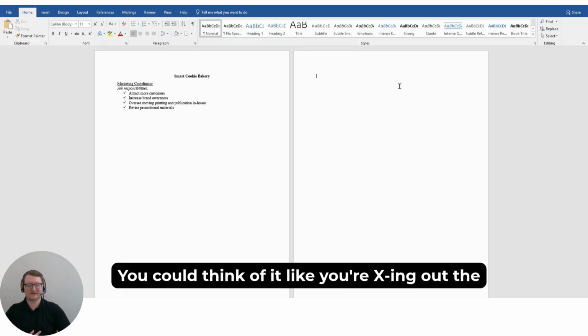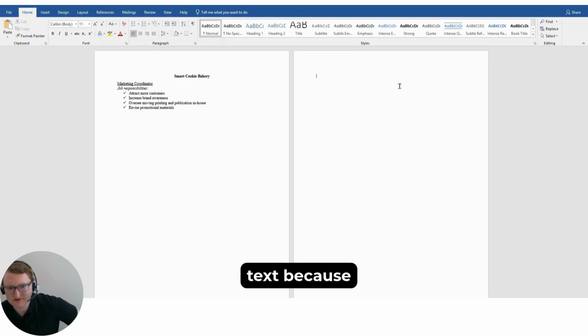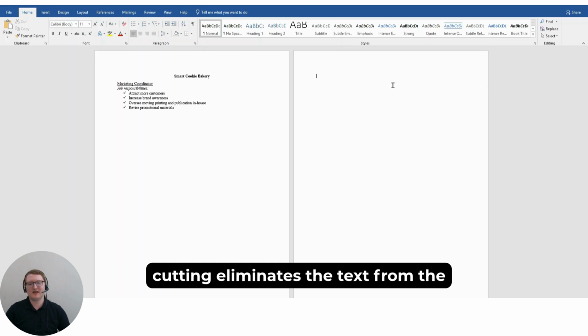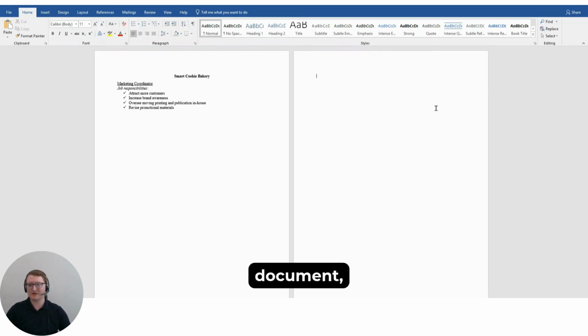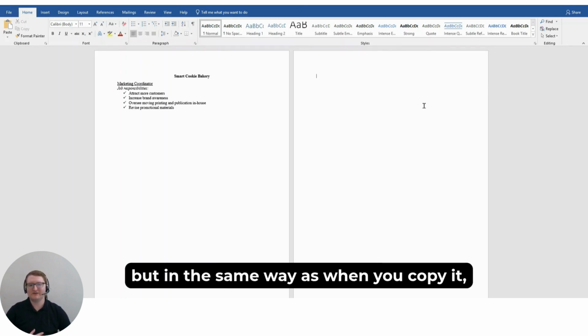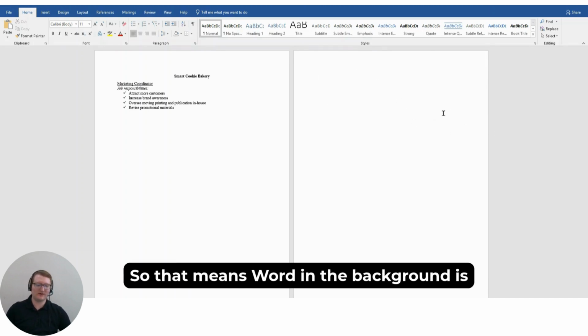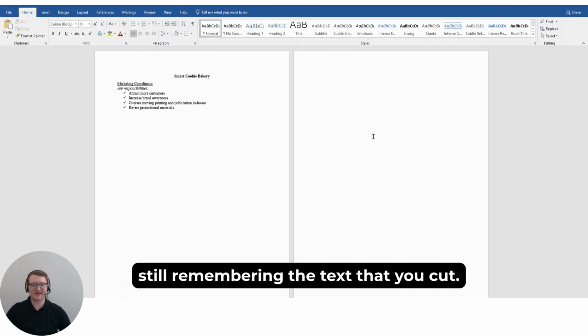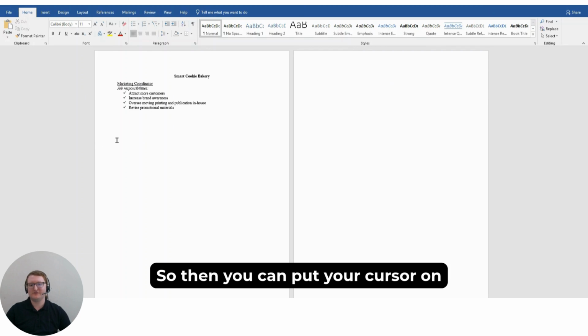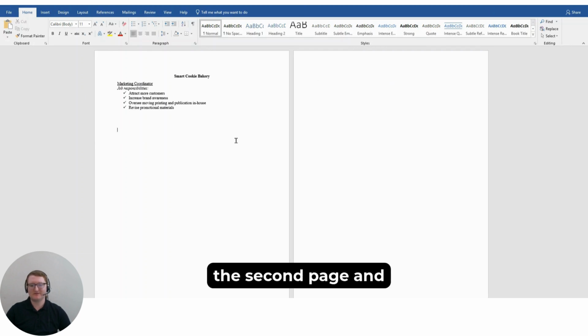You could think of X like you're Xing out the text because cutting eliminates the text from the document, but in the same way as when you copy it, it's still saved on the clipboard. So that means Word in the background is still remembering the text that you cut. So then you can put your cursor on the second page and paste.